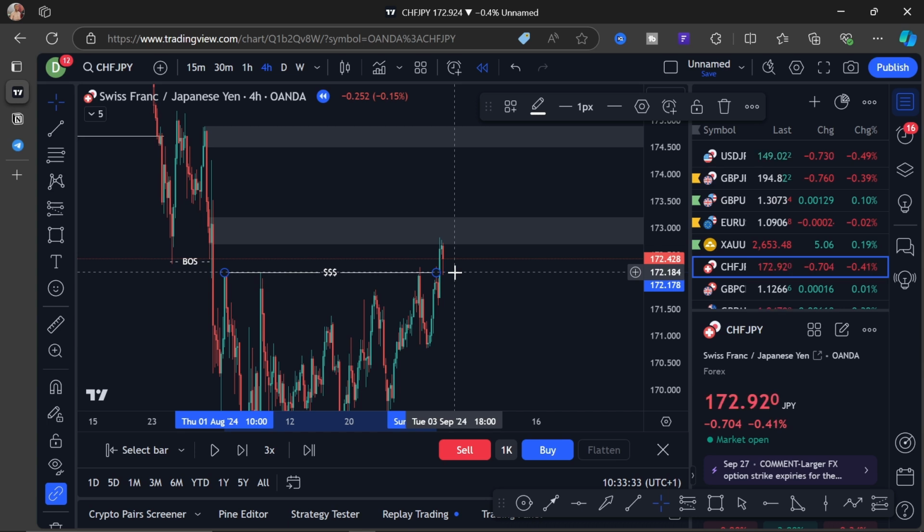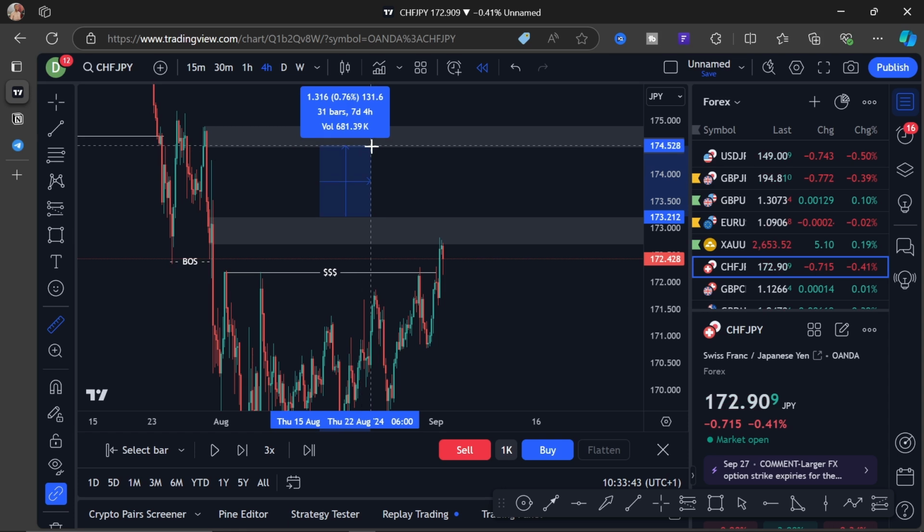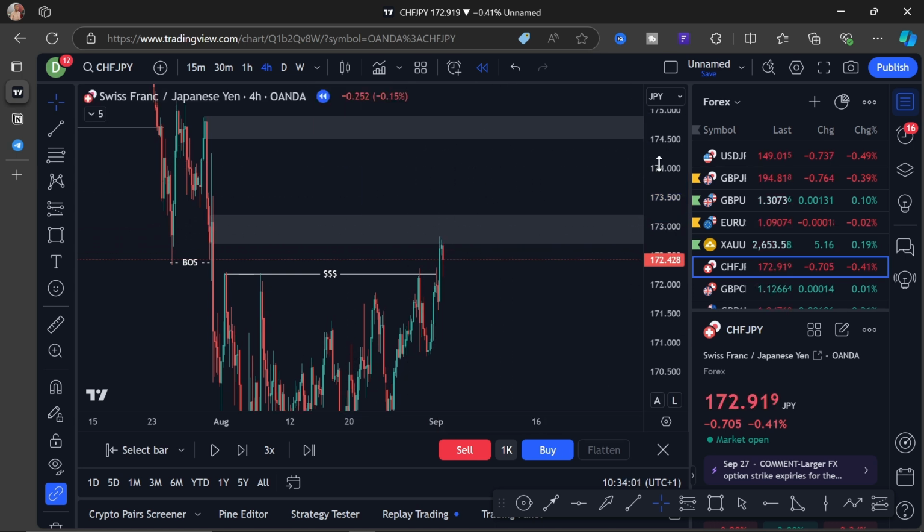When you are confused about the level to take your trade from, it's basically simple and straightforward. Make sure that there's more than 30 pips between these two levels. For this one, let me take a look. There are about 131 pips here. So if there's a difference of almost 100 pips from your first level to the next level, it simply means this level is likely to work. It has a higher percentage to work. But if there's less than 30 pips between here and here, then you just have to ignore this one and wait for the higher one. That is simply what I do.